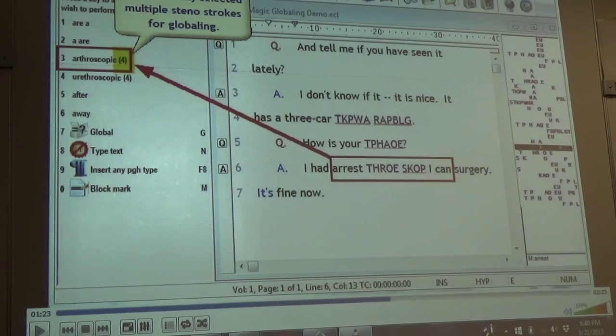Okay? By pushing that number 3, you're not creating a dictionary entry, are you? It already created that dictionary entry when you did it the first time. Yeah, now it's just a suggestion. Is that what you wanted? Yes, it is. Then press number 3 and be done with it. Hurry up. So it's just trying to move you along, okay?